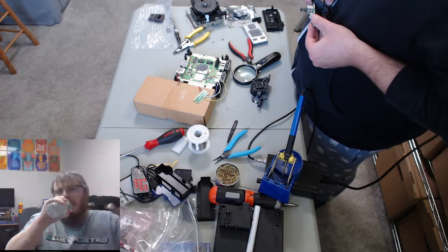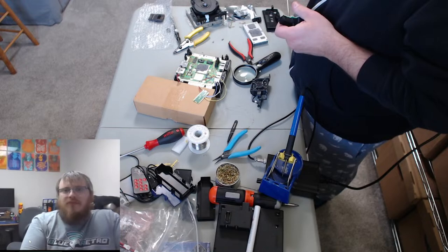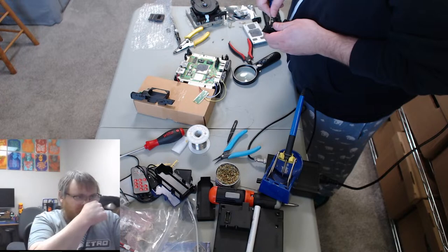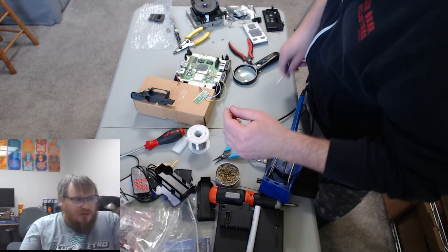Well, I'm going to give all leftover parts to Brooklyn Video Games just to use for any consoles they have coming in there. So I'm putting that screw back in. And I'll probably end up giving the extra ones to Jose as well, just for any of his GameCubes or something. I don't get a chance to get down there as often, but I just try to make it a point. I love that place. The owner's awesome. So I just always try to spread the love.